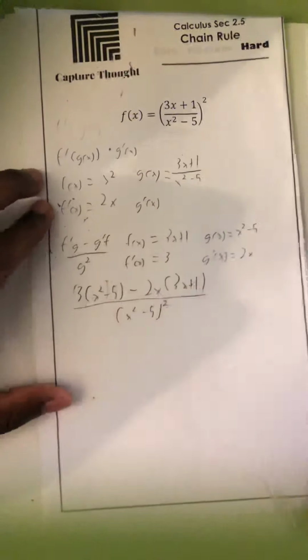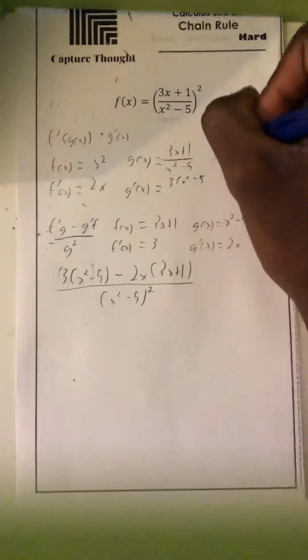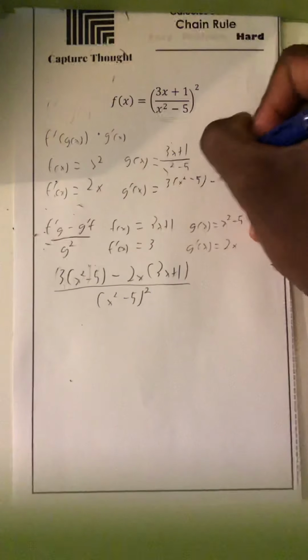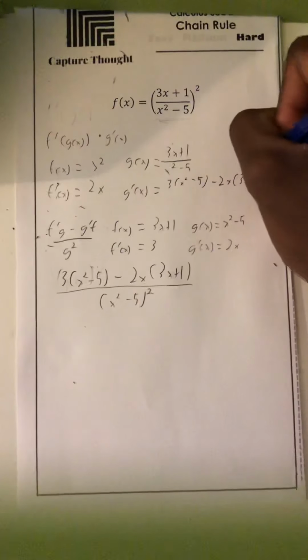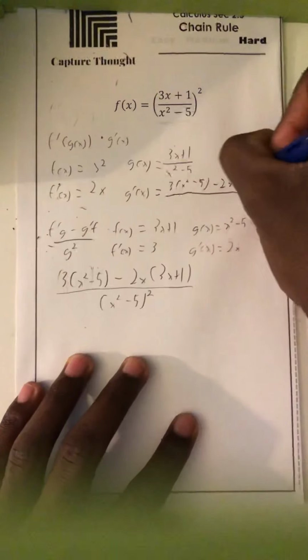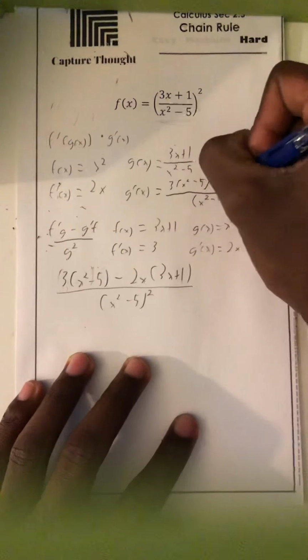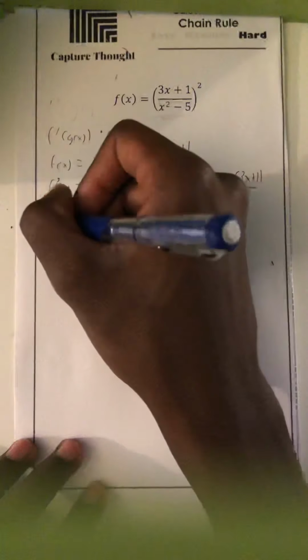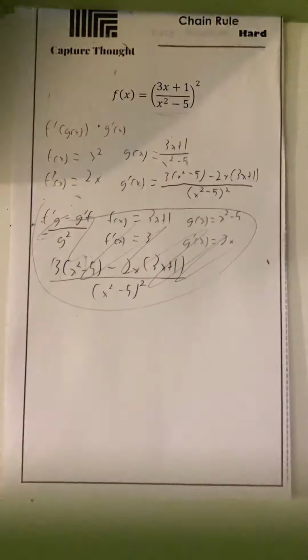And then once we simplify that down, well, we can't fully simplify it down. So let's actually just leave it as this and input that as the derivative of g of x for the top one: 3 times x squared minus 5 minus 2x times 3x plus 1, and then everything over x squared minus 5 squared. So now we can basically get rid of this since we're not going to use this anymore, and then we can use this stuff on the bottom to actually figure out what we're supposed to do.